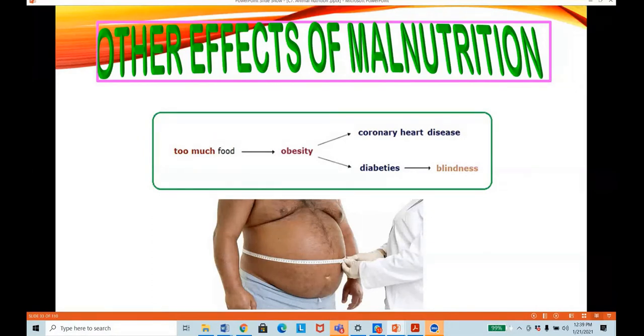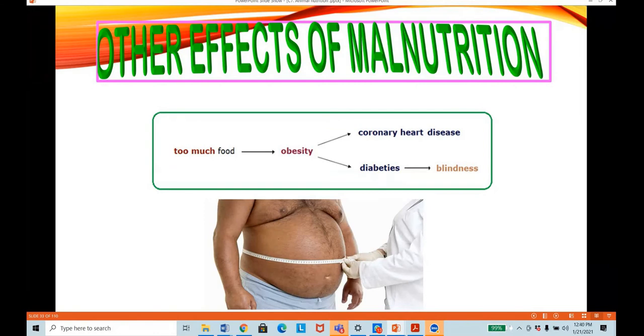Yes. Ladies, okay. So let's talk about the effects of obesity now. Eating too much food makes you obese, no doubt about it. Most of the time, 70 to 80% of the time, it is only if you're eating too much more than the requirements of the body that you will put on more weight.